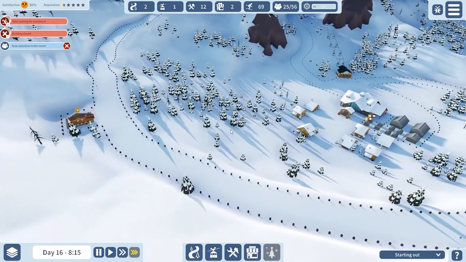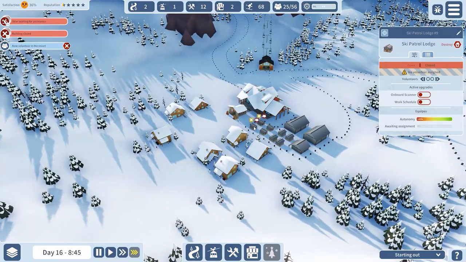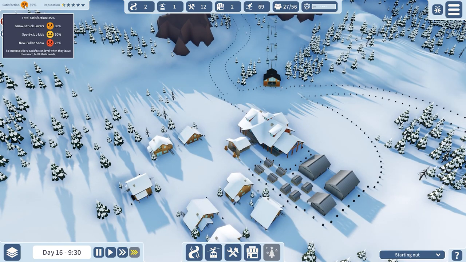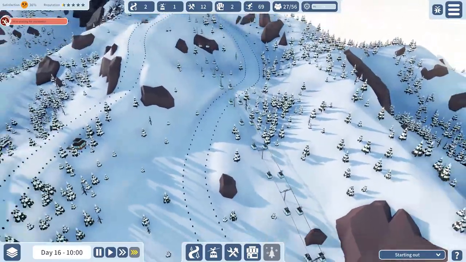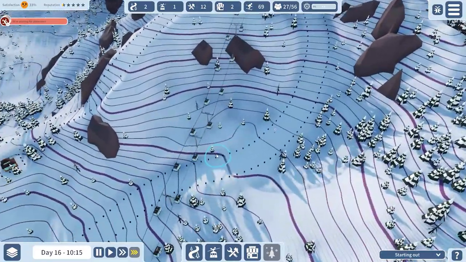All right. You're going to live there for now. We are starting to get the number of skiers needing assistance to go down at least. So that's good. We should get in some more challenges here.